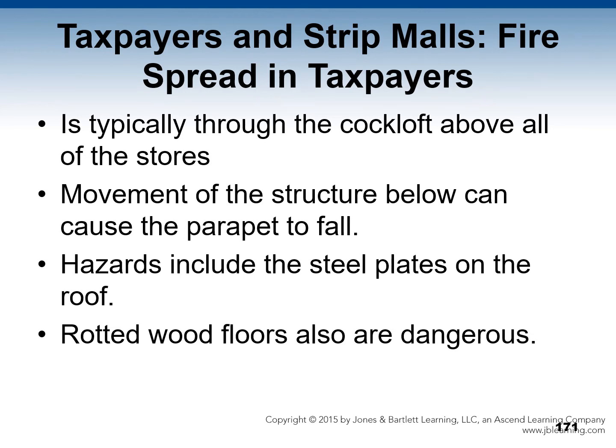Let's discuss fire spread in taxpayers. It's typically through the cockloft above all of the stores, and the parapet above the stores is usually unsupported or poorly supported. Movement of the structure below can cause the parapet to fall. Hazards include steel plates on the roof of check cashing establishments. Rotted wood floors under the wash machines and laundromats are also dangerous.